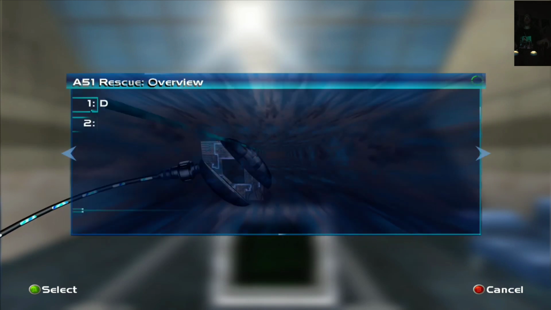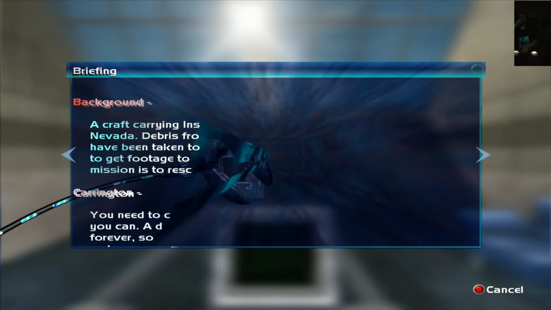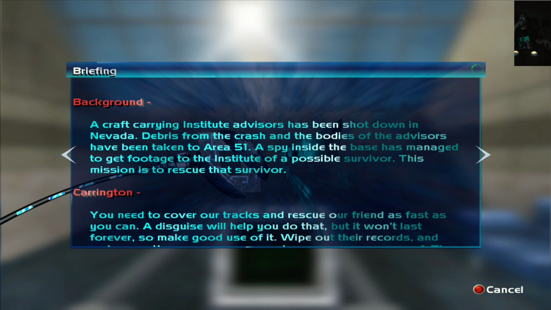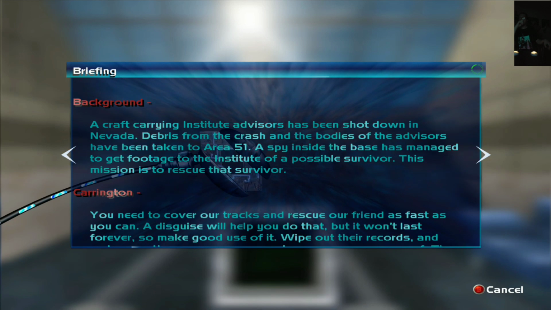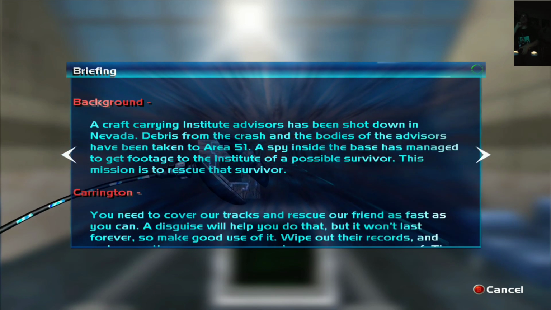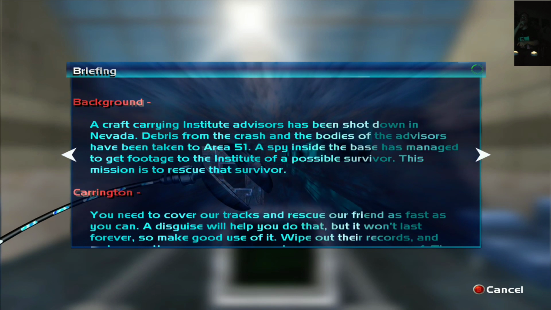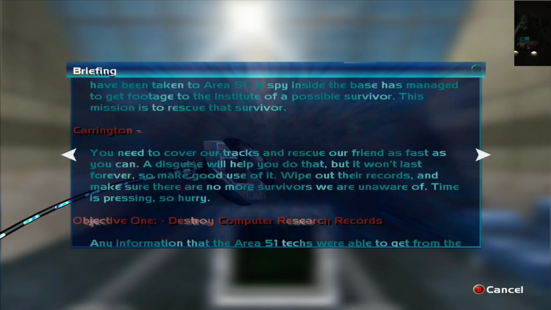So, Perfect Agent, we have 5 objectives, and because this is a new mission, let me go over the objectives. Background: a craft carrying Institute advisors has been shot down in Nevada. Debris from the crash and the bodies of the advisors have been taken to Area 51. A spy inside the base has managed to get footage to the Institute of a possible survivor. The mission is to rescue that survivor.